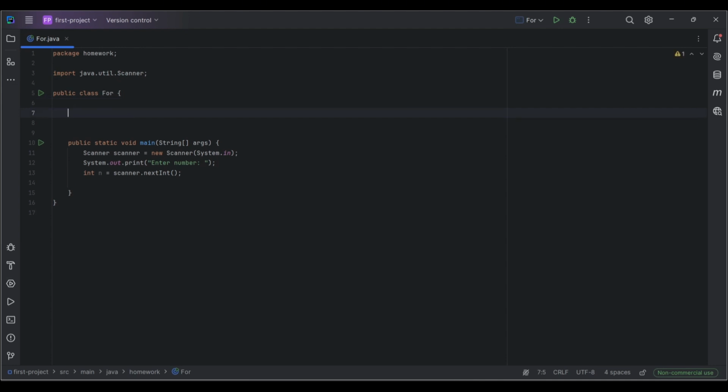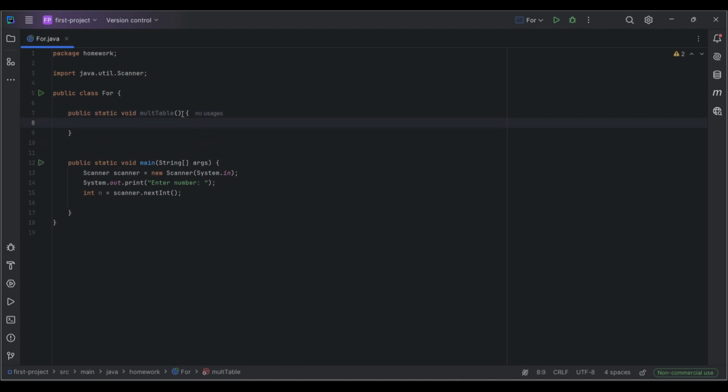So let's go and write the method. Public static void multiplicationTable. And let's say it accepts some arguments. It has a signature, integer, some number, and so what we want is that we want to print out the table.